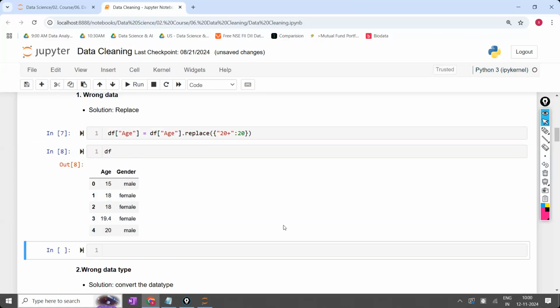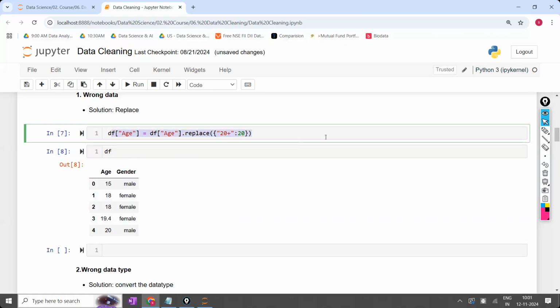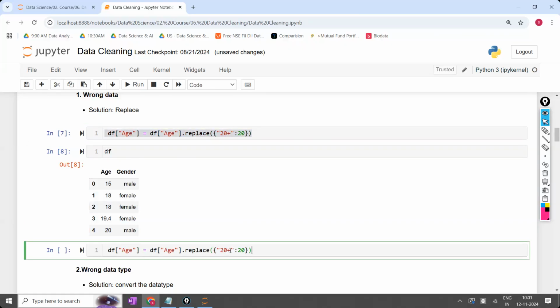For example, I want to replace two different values at a time. Now what I'm going to do, just observe: df of age dot replace. In the dictionary, I'm going to replace the 15. Whatever 15 values are there now, 15 I'm replacing with 25. Followed by 18.